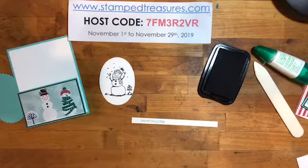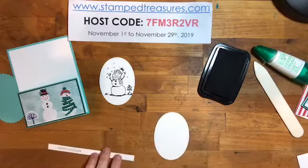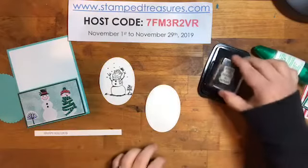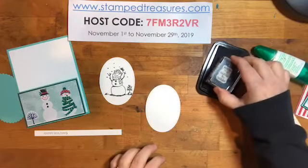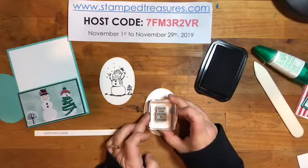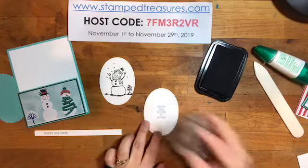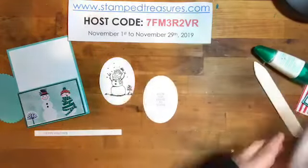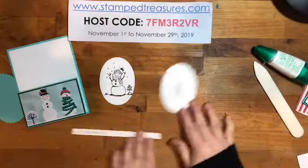Okay, and while we have it out, let's do the inside. So the inside, I've got my second oval here, and I'm stamping From Our House to Yours. And I'm going to stamp it right in the center of this oval. Okay, so all of our stamping is done now. Move that stuff out of the way.